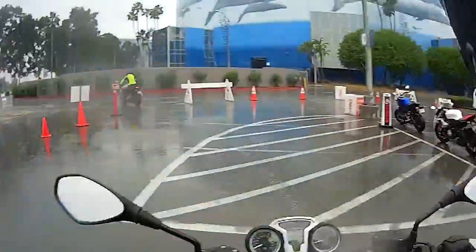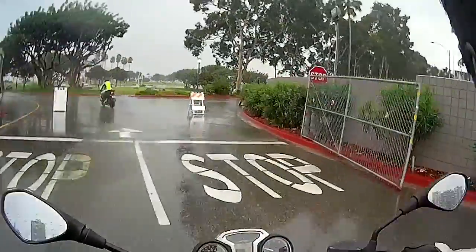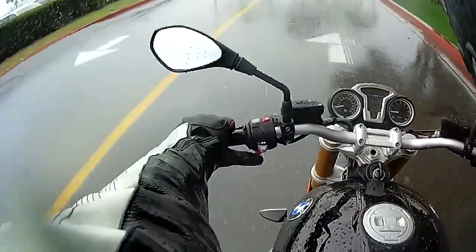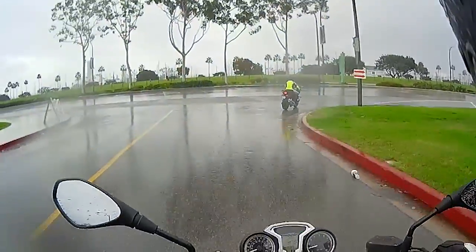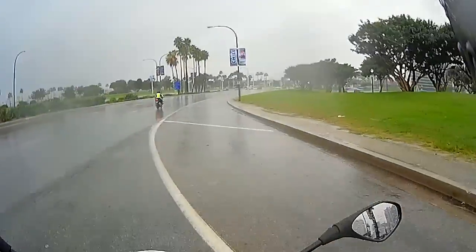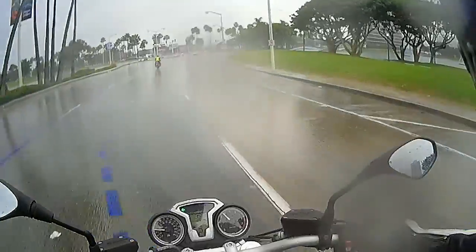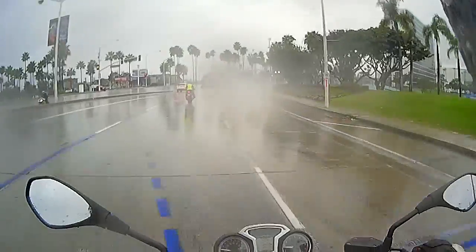So, this is my first time actually riding in the rain. Don't tell them. But we're not going to go that fast as a controlled ride. And also, except for my own bike, I can't imagine a better choice for me than this bike, since the controls are so similar to mine. Yeah, the things are different, but it's very, very similar. The shifting lever and all that is right where it's supposed to be for me.